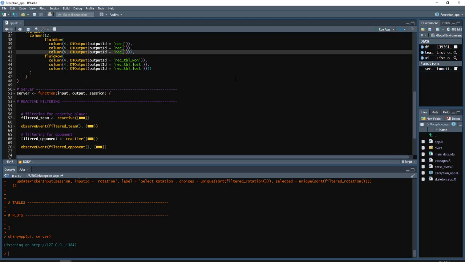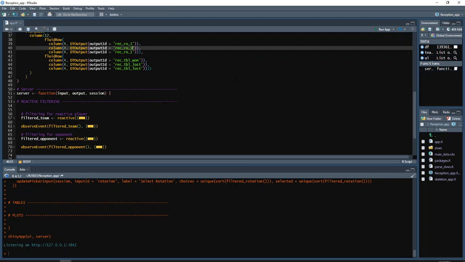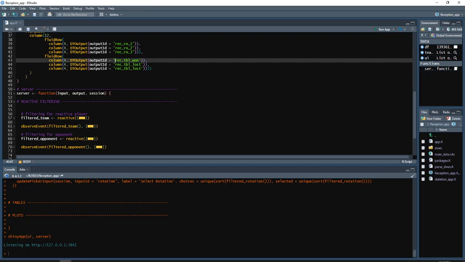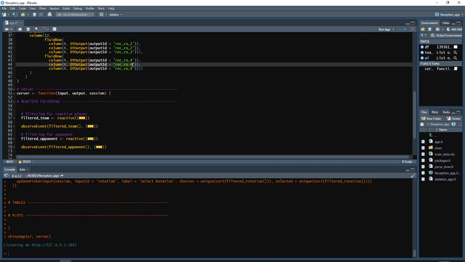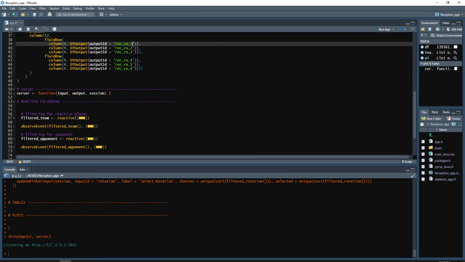Reception row 1, but it's going to be all right. So if I start in top left, we're going to want 1, 2, 3. Actually, I'm going to say setter in 1.